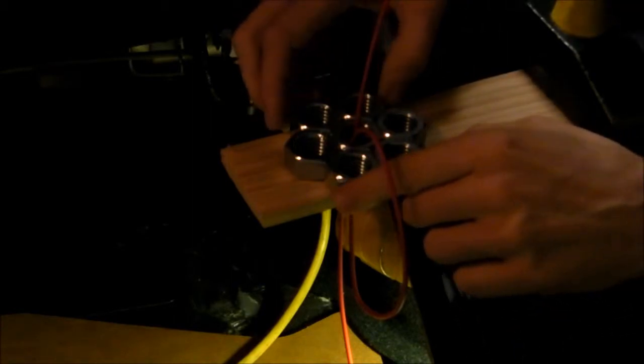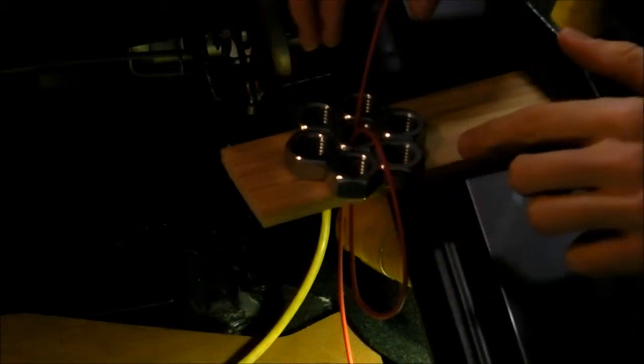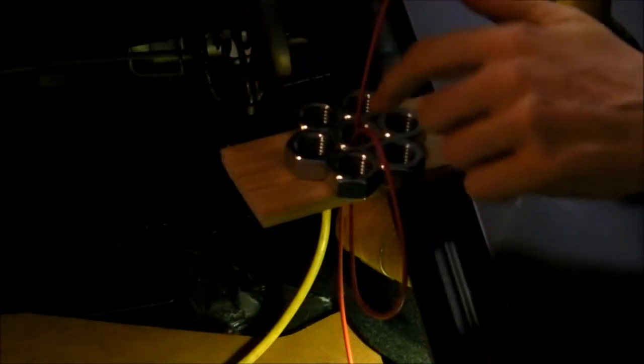So I'm going to make my perpetual motion holder, but I'm going to do it in this configuration here. There's 1, 2, 3, 4, 5, 6, 7 nuts right there.